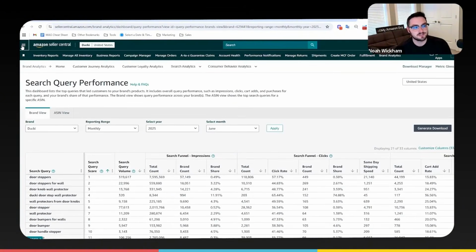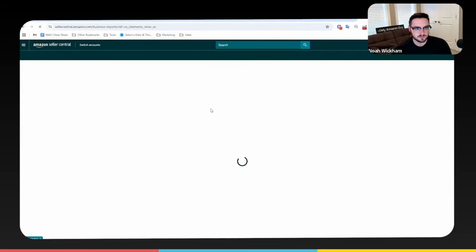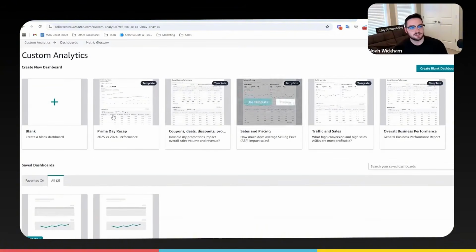You can also, I should say as well, a secondary aspect with this is under business reports, you now are able to get an ASIN level traffic report. And coming up here soon, I might be able to show a little sneak peek at a new beta program that Amazon has. So this is the new custom analytics.